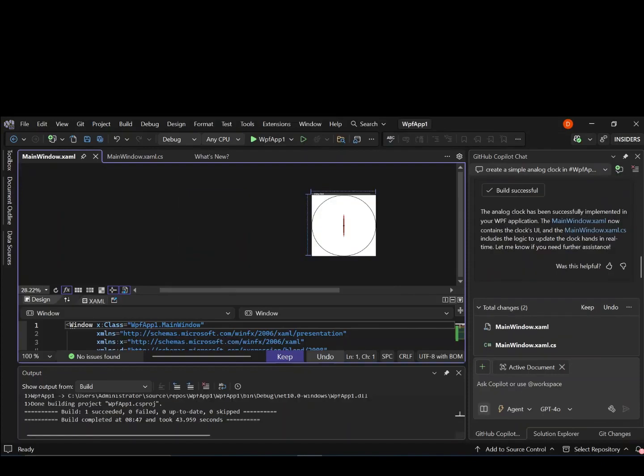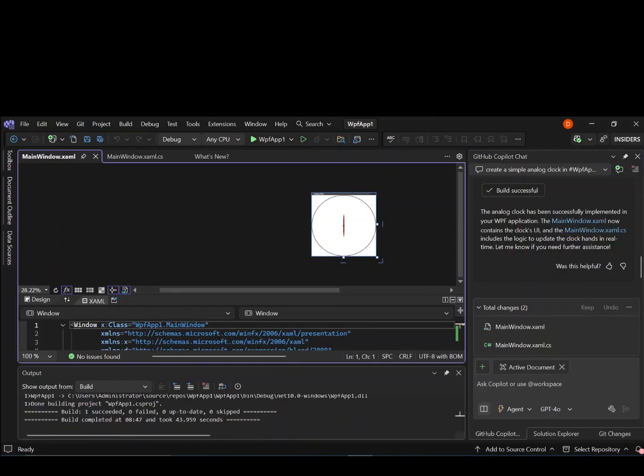As you can see here now, the analog clock has been successfully implemented in our WPF application. Okay. Let's quickly have a look at what actually happened. These are the changes that were made to the project. Changes were made to MainWindow.xaml and MainWindow.xaml.cs. Let's click on Keep for the files for the project to be updated.